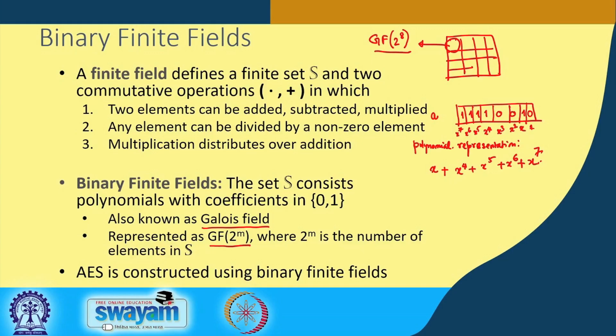Therefore I can choose different elements from this finite field and do certain operations. In particular, the operations of interest at this point are two: addition and multiplication, because I need to define the properties of a field. The addition is very easy to define. I can just do a modulo 2 addition, which is nothing but an XOR. That is why the XOR that you see in the AES description is nothing but a Galois field addition. You can take two elements, A(x) and B(x), and define their addition, which is a bit by bit modulo 2 addition. So this is kind of easy.